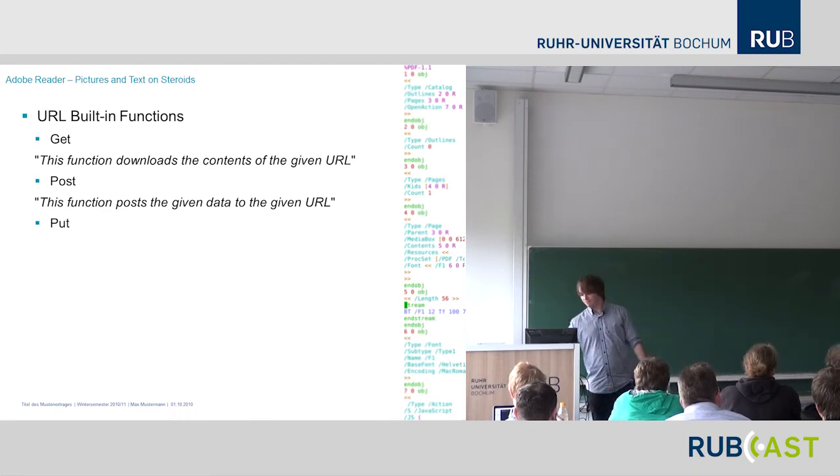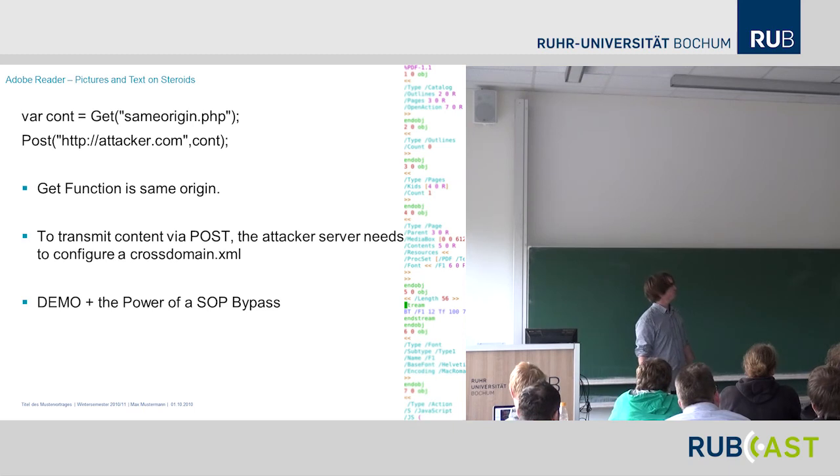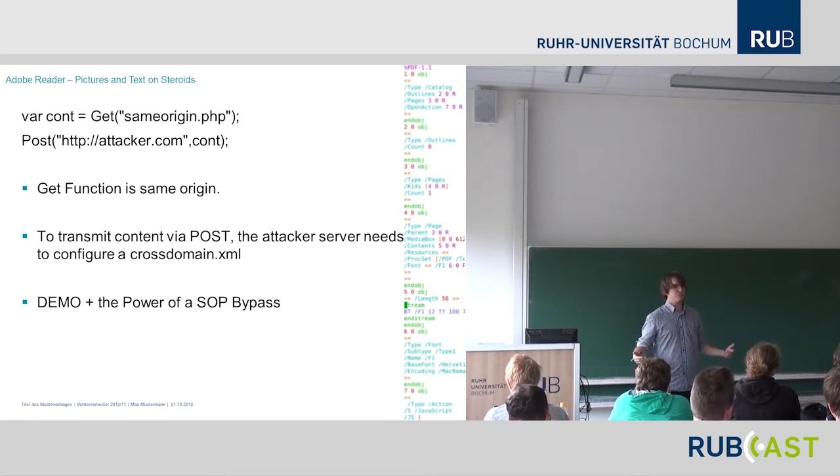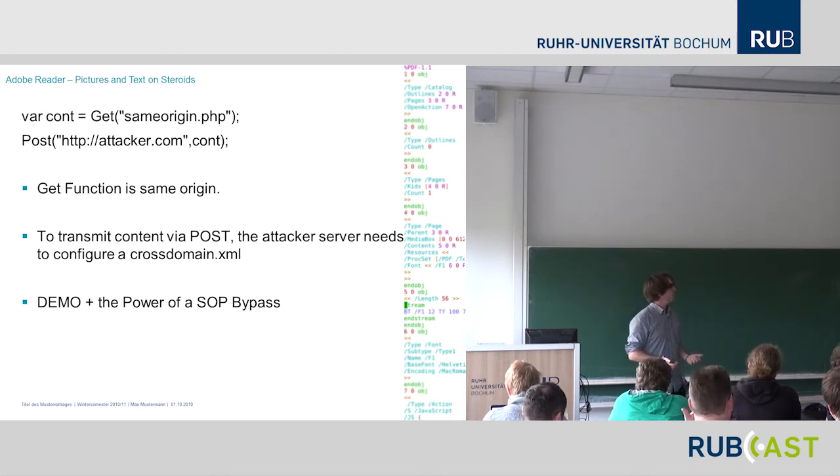But there are some problems, because the function is same origin. If you have no same origin policy bypass, I actually found one, but I can't show you today how it works. As soon as it's patched, I will. It's not that difficult actually. But if you still want to use it in the context of a web hosting website, this is still a threat, because if someone uploads a PDF, and you allow it, he can just say to a user, hey, this is my PDF. He will open it and can interact with the website in the name of the user. So it's still quite powerful.